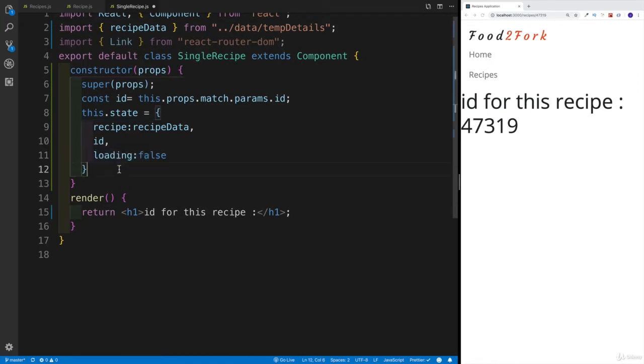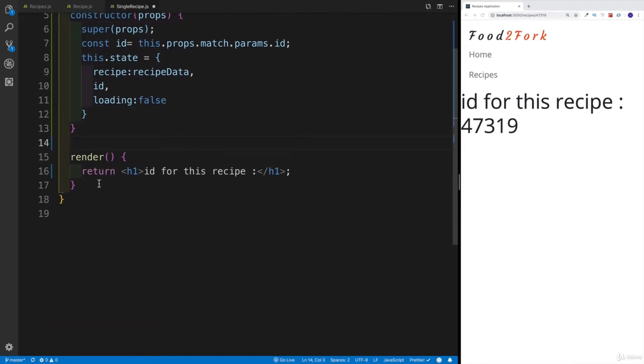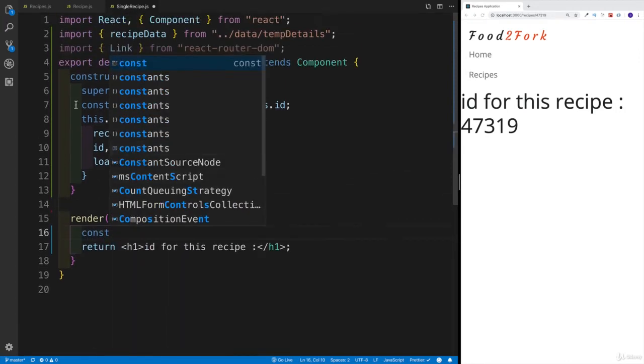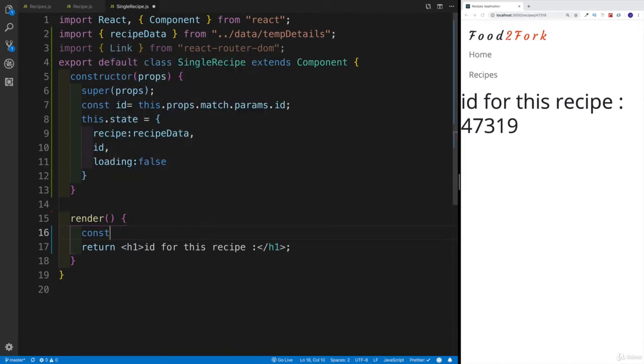After the state, eventually we're going to have our actual method. Now the method is going to be one of the lifecycle methods, which we haven't talked about. But for now, we're just going to leave that empty. And we're going to say that there's going to be nothing there. And now what about the render? Well, first and foremost, in the render, again, I would like to destructure everything from the recipe. So the recipe that I have in a state. I will not print it on the screen. Again, this is just our dummy data. And these are just the variables that we're looking for.